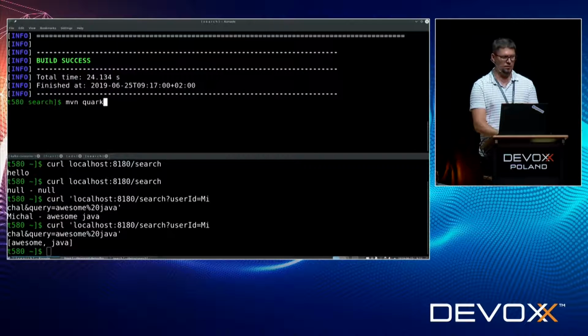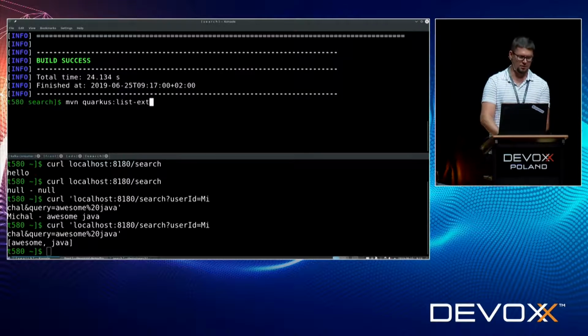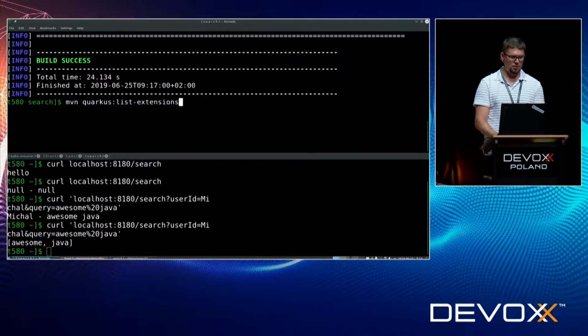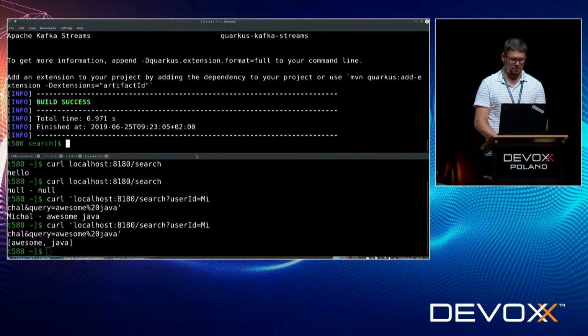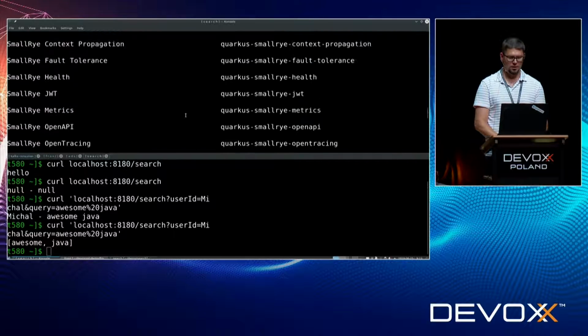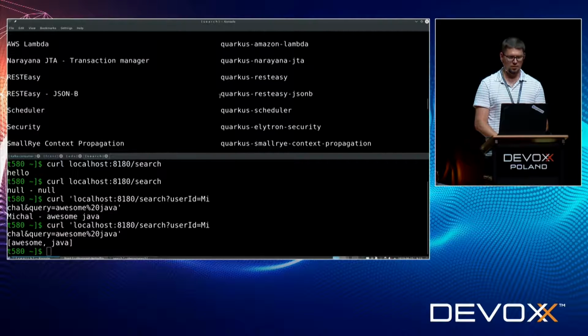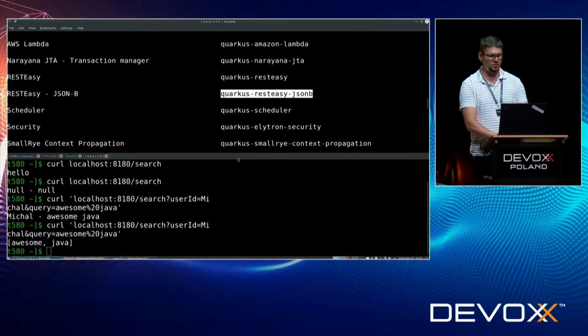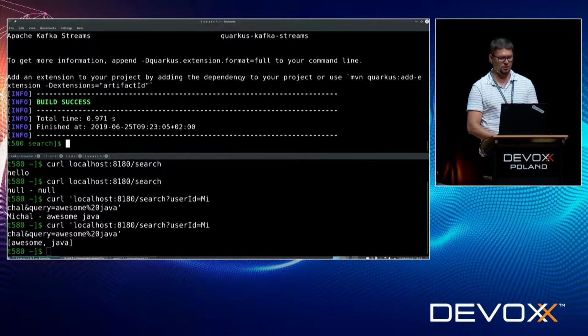What I do if I want to find a Quarkus extension is list the available extensions, and the Quarkus Maven plugin comes with that. So here's a list of Quarkus extensions. The one I'm interested in is Quarkus RESTEasy JSON-B. This provides JSON support for RESTEasy, so for the JAX-RS implementation that is used here.